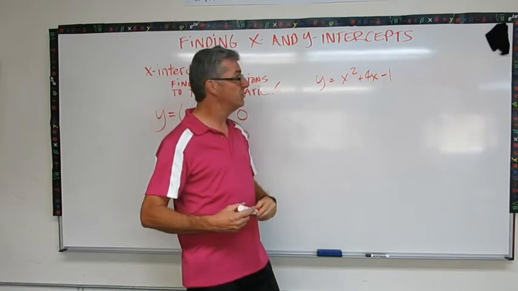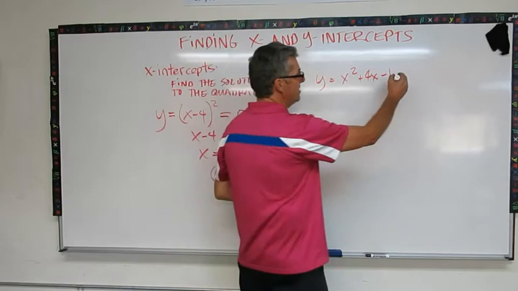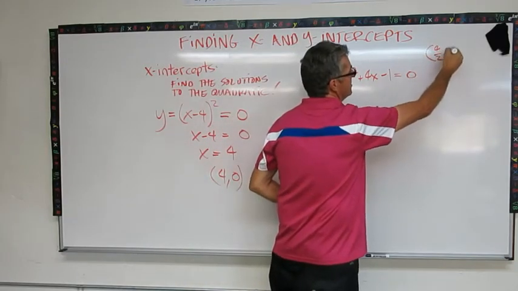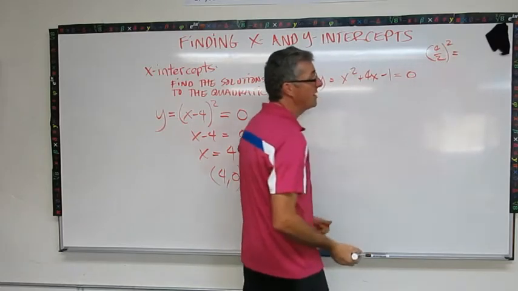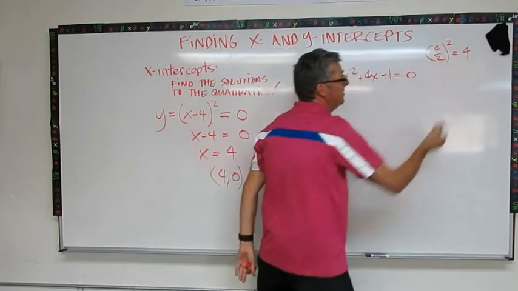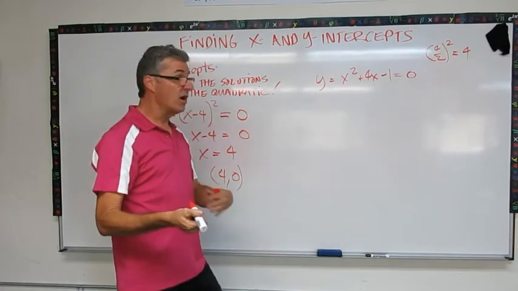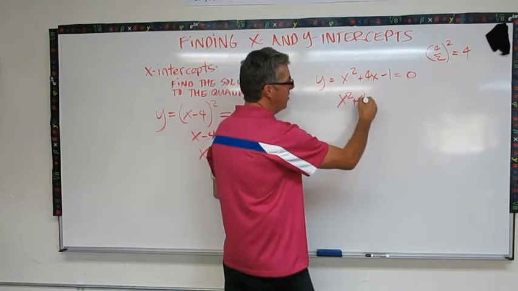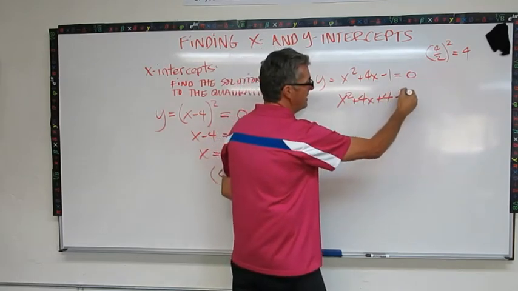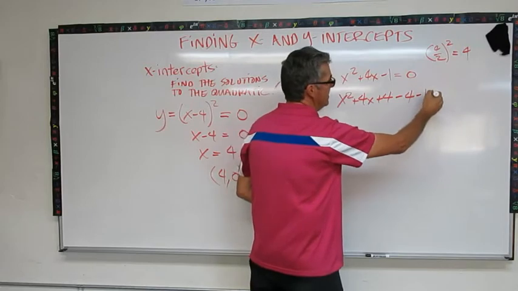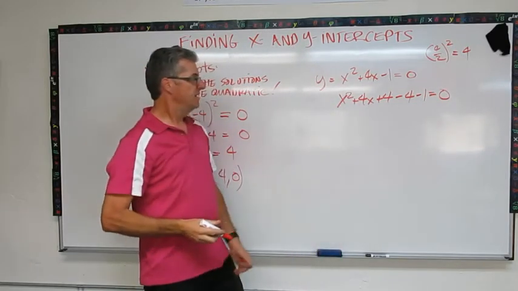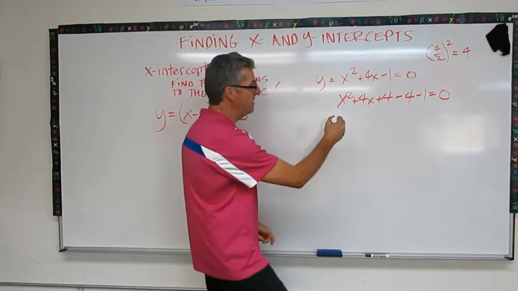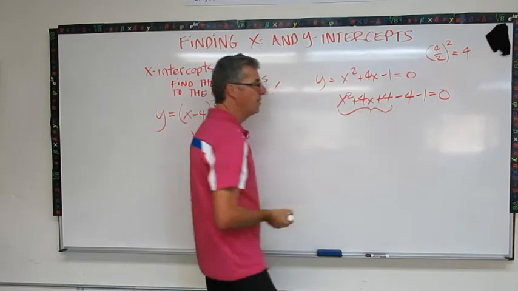So now we're into completing the square. So let's set our equation equal to 0. My b over 2 is 4 over 2, squared. This is going to be 4. So now I'm going to add and subtract 4 on this same side. So I get x squared plus 4x plus 4 minus 4 minus 1 equals 0. Okay? So the plus 4 minus 4, I didn't change the equation at all, but if you remember, that makes this into a perfect square.